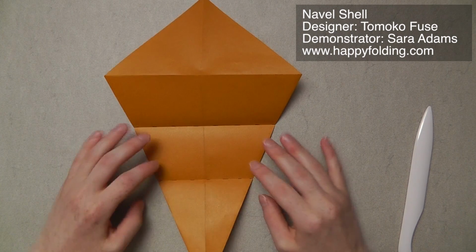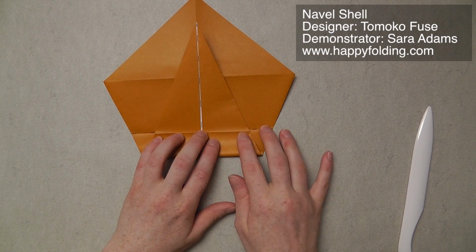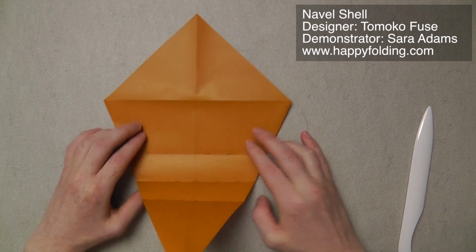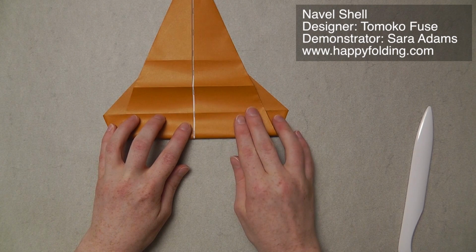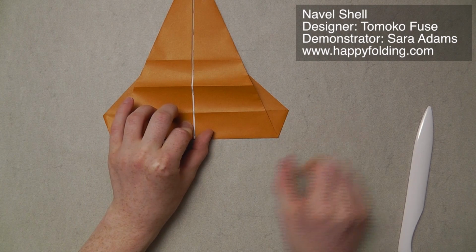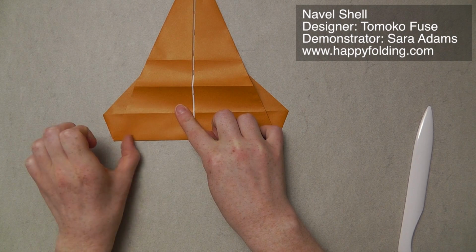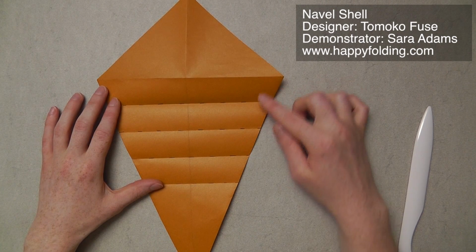Then divide into quarters by bringing this crease line to that one, and unfold. And this crease line to the top one. You will do yourself a big favor if you make strong creases here, especially right in the end, because you will need those as a reference later. Unfold, and now we're going to divide into eighths.